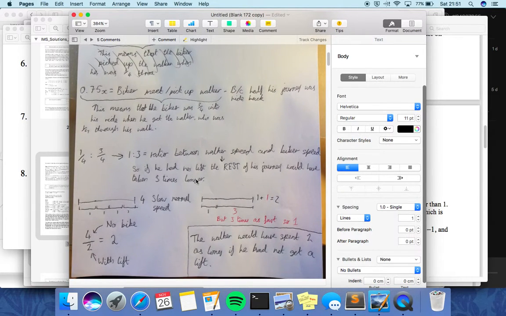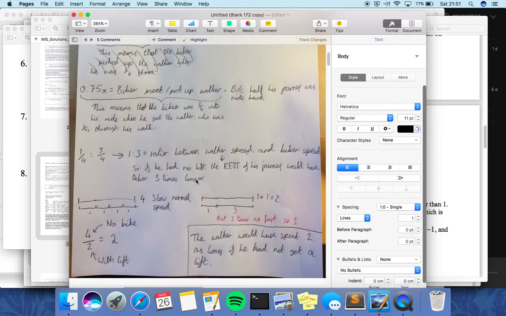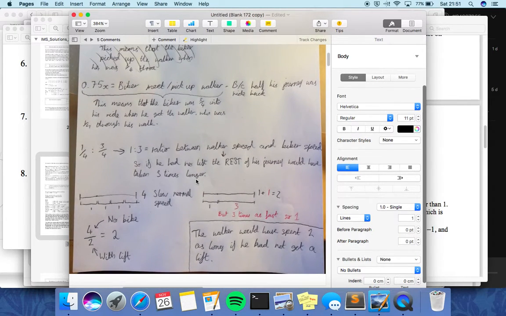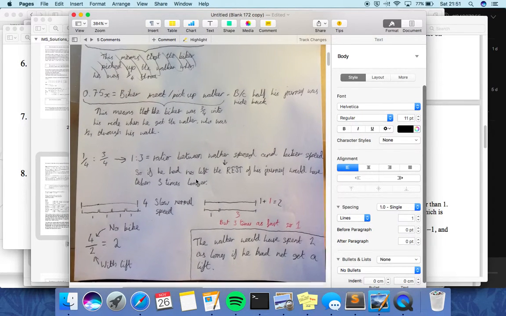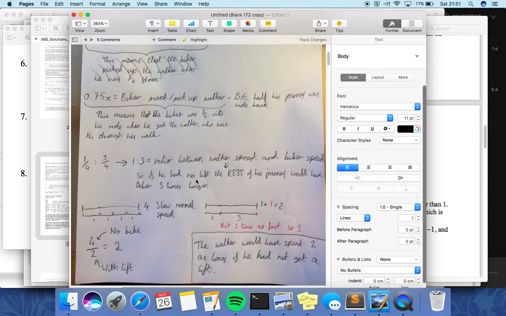Part of the skill isn't just being able to do the problems, it's also being able to write them down and explain them to someone else, right? Don't view it as a separate thing, view them as part of the same problem. Okay, now another thing is the 1 to 3 ratio.